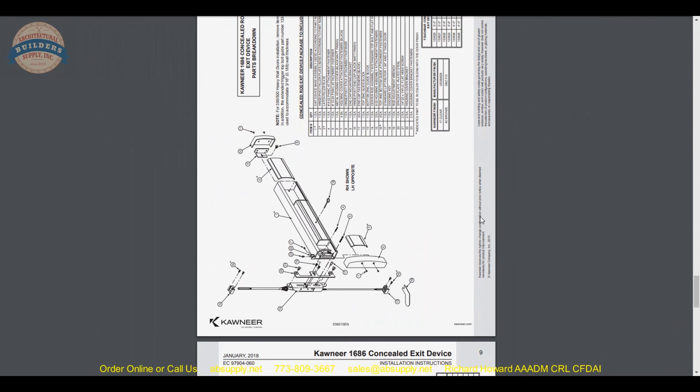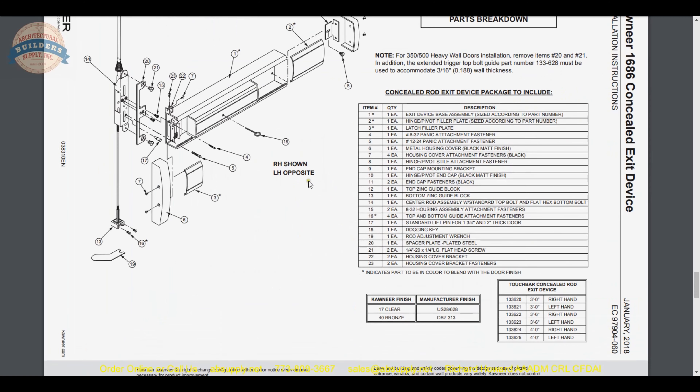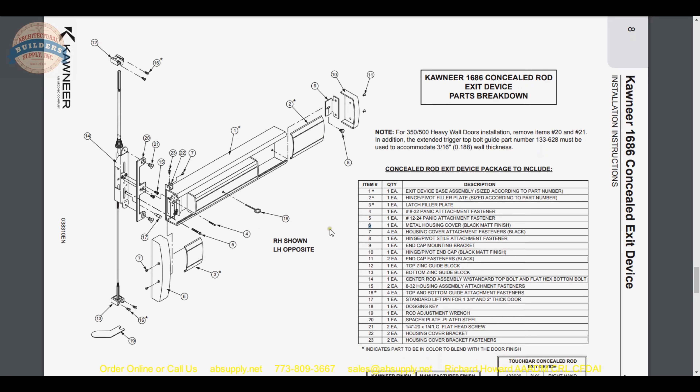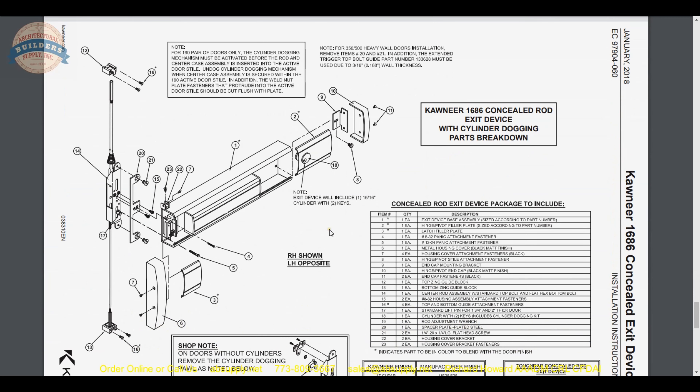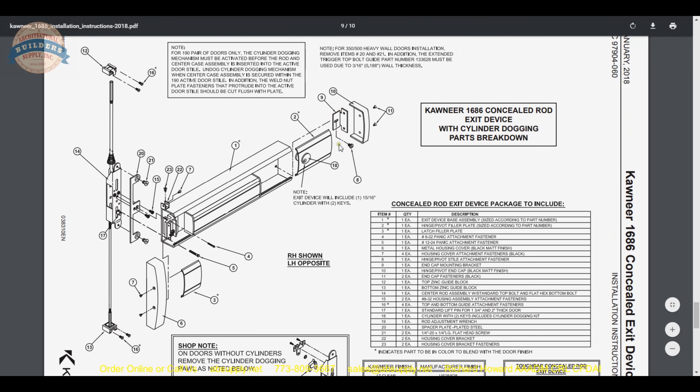Looking to see if there is anything else of import to mention, other than the parts list down here. They do not do a real good job at telling us what the part numbers are except item numbers. You will see here that they actually list the head case cover separately. Metal housing cover part number 6 is just not available separately outside of number 10. Other pieces and parts are available here as well, so feel free to reach out to us if you need other parts. Note that the manufacturer is not very forthcoming about this material being available as separate standalone products, but certainly the end cap mounting bracket is part number 9 even though that is what they give us for it.